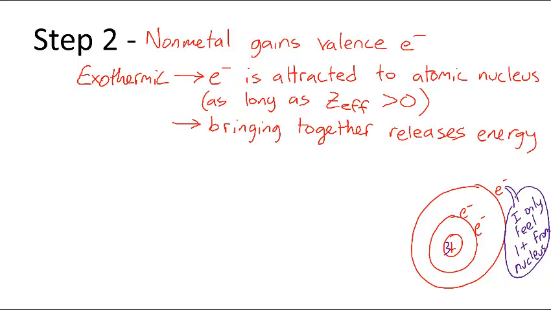Now, if you looked at, say, helium, and you were to try to add an electron to helium, how many protons are in the nucleus of helium? There's 2 protons in the nucleus of helium, and then 2 electrons. If you add another electron to that outer layer, to energy level 2, it'll say, no thank you, because it can't even see the positive charge in the nucleus, because it's completely screened.